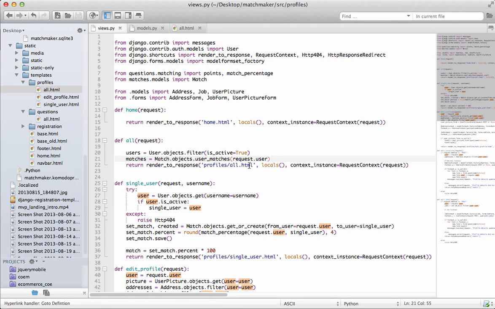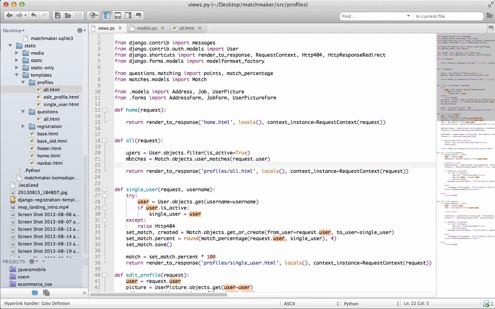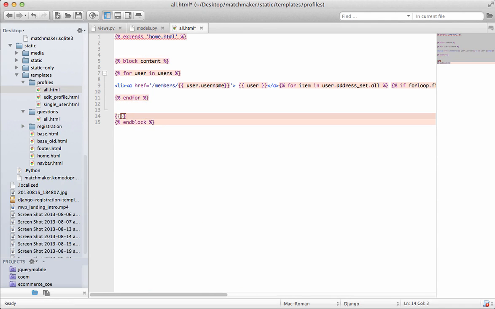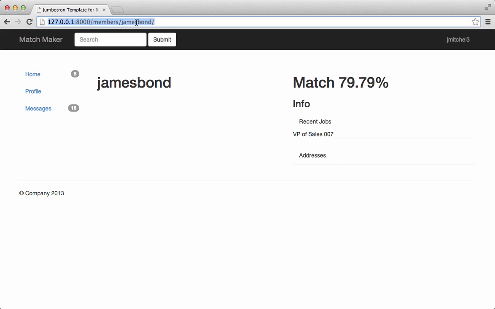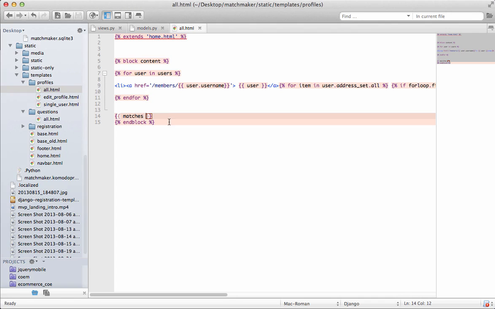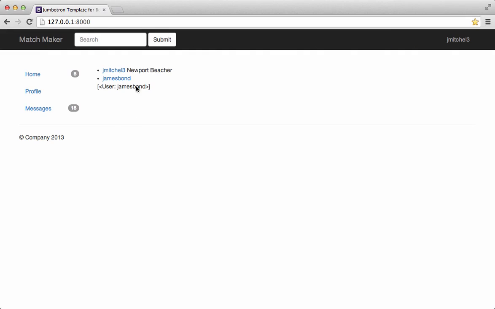Make sure you pass that through. So that's going to give us matches. So then in our all, we can do underneath here, let's just see matches. Let's see what that does. And we'll go home. And it shows one user, James Bond. Okay, cool. So he's a match.